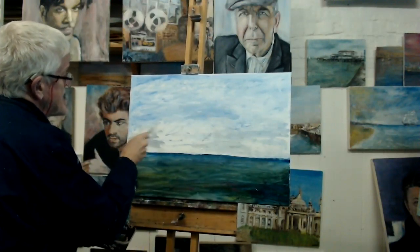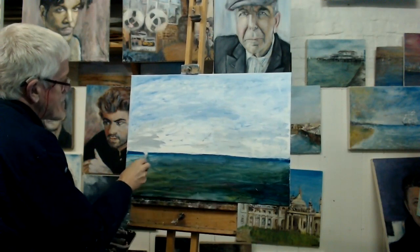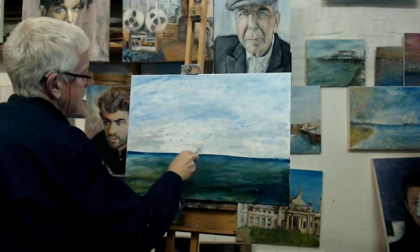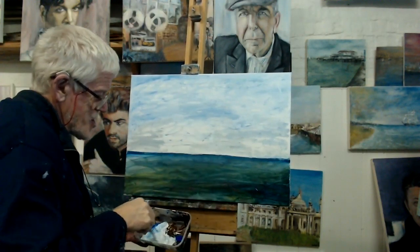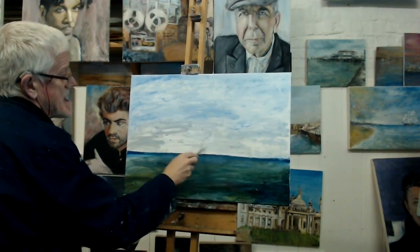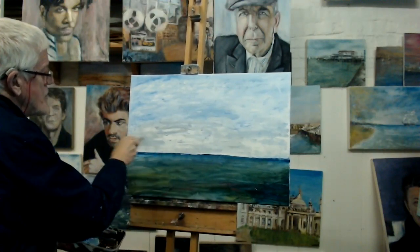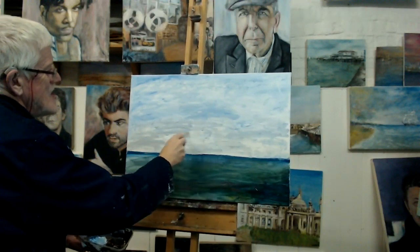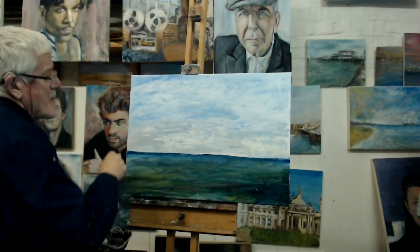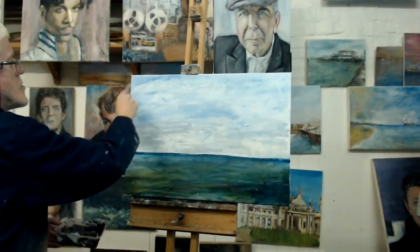See, I've got this grey. It's almost like grey, isn't it? Just pick up what happens, happens. It's not about precision at this point. It's literally about putting your energy onto the canvas. So there's drama there. And it's all coming from inside you. So whether you're painting the sea or grass or whatever, I just want to see horizon, I want to see it down, I want to see it above. So I've got something to work on.